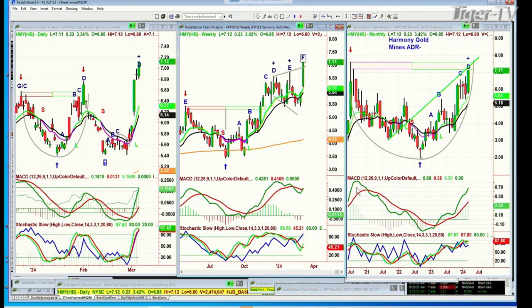Looking at the MACD — we have to wait until Friday at 4 o'clock. It's only intraweek. At this point, the MACD is trying to cross positive — if it does, that's good, but it hasn't yet. On-balance volume is a little overboard. Stochastic is only at 45. This is a work in progress. The measured move to the upside is bigger than any move to leg D or leg E. This is very positive.